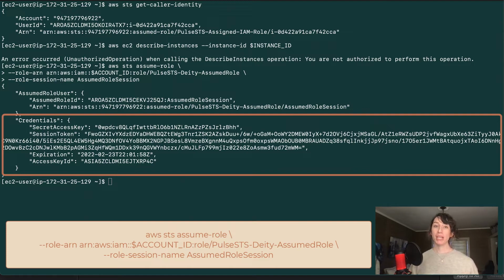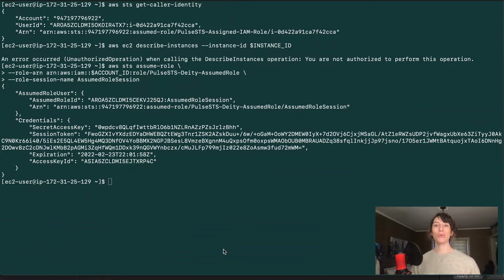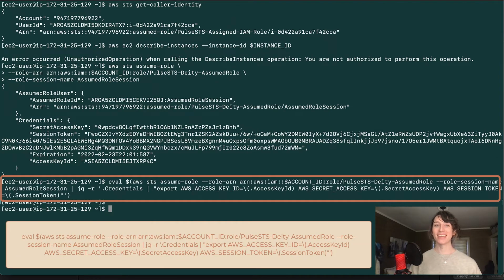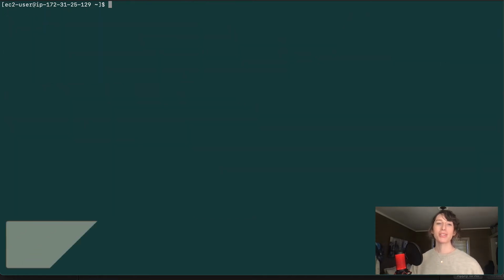We could copy and paste each of these values we got into the right variables, but there is an uber command that I found on the internet that will work for this. You can type it in if you're very brave, but I'll include it in the GitHub repo for easy copy and paste. This command runs that same command that we just looked at and talked about, but it traps the JSON response and parses it with jq to export all the right values in the right place. This immediately elevates our terminal commands to use the new role. Let's check me on that.